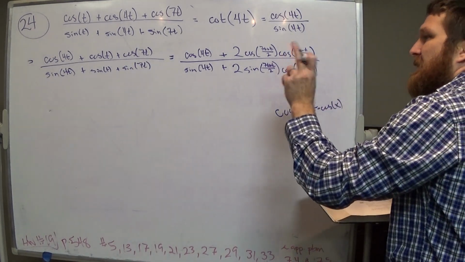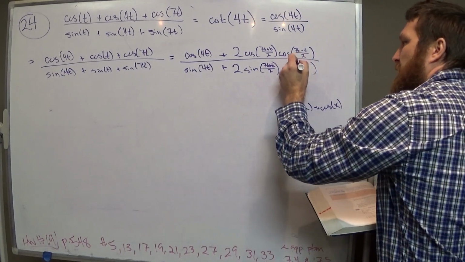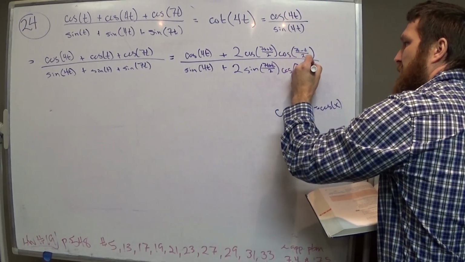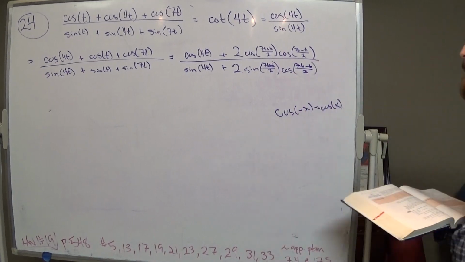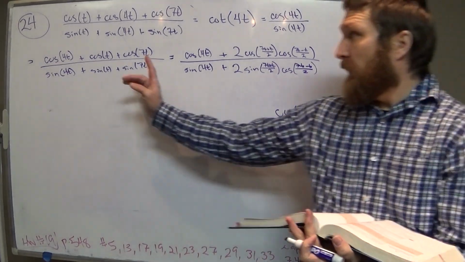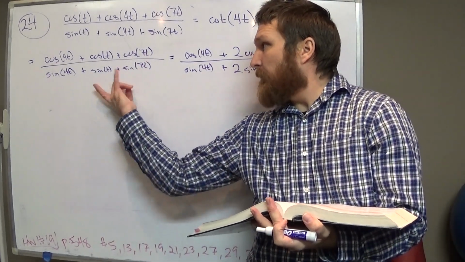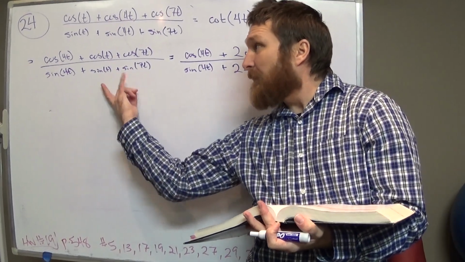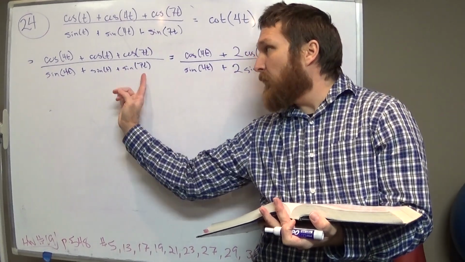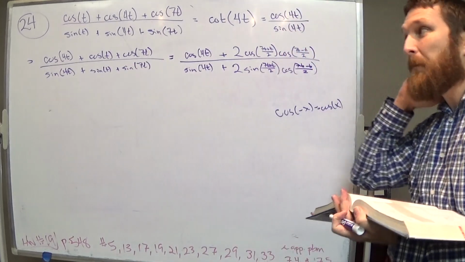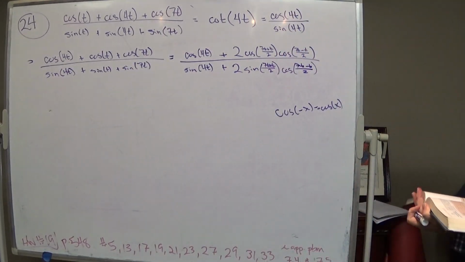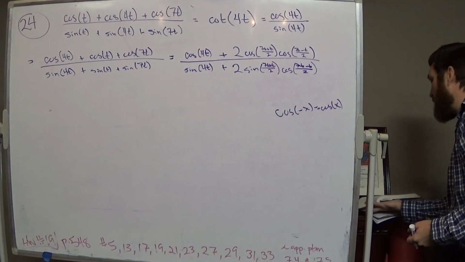So I'm going to go ahead and say 7t minus t all over 2, just for a nice symmetry here. Because again, when it's plus, it doesn't matter whether you did it that way or that way. When it's minus over here, it does matter. But when it's plus, it doesn't. So these are just some pitfalls you might fall into here, but things that you would definitely want to keep in mind.